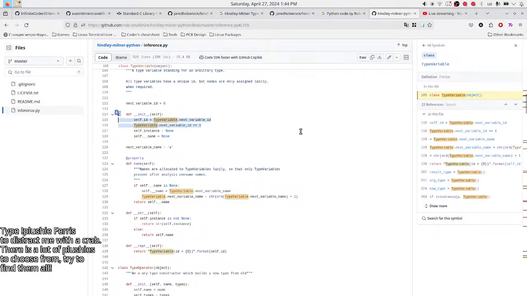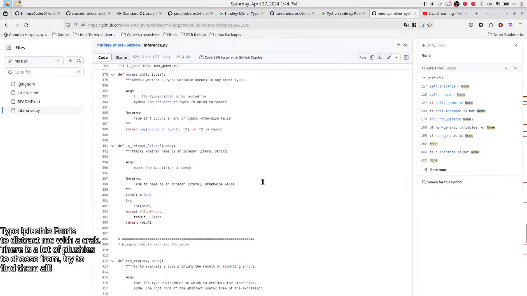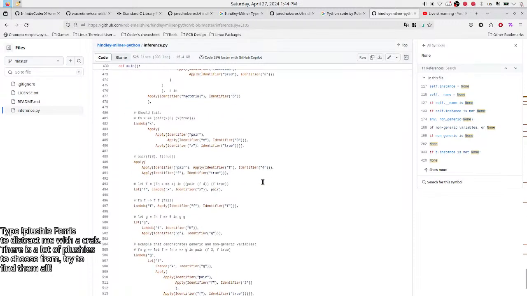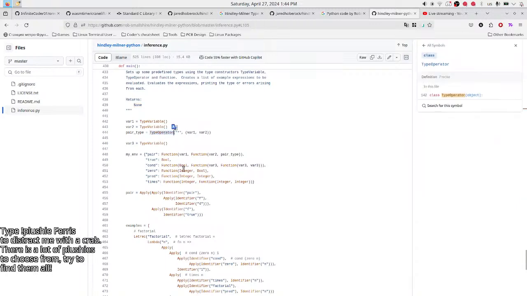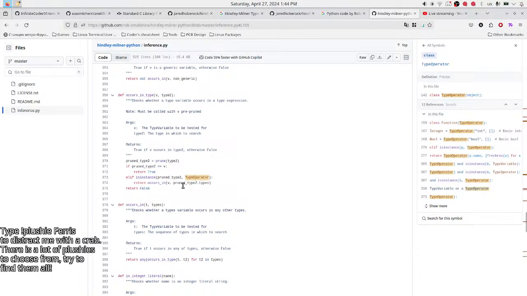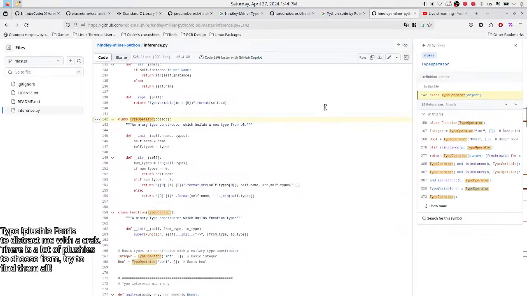So yeah, this is basically just an ID, and I guess they have a table into which they index with this ID. I mean, not really index, but whatever. Type operator, asterisk. It's a type operator, an array type constructor which builds a new type from old. Name types, I guess.